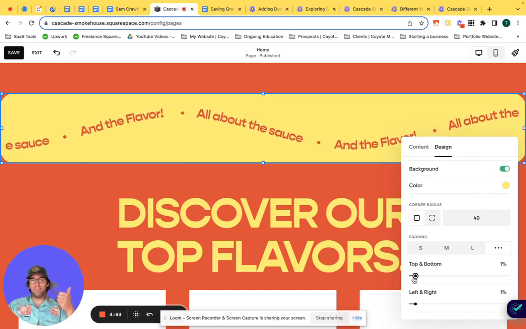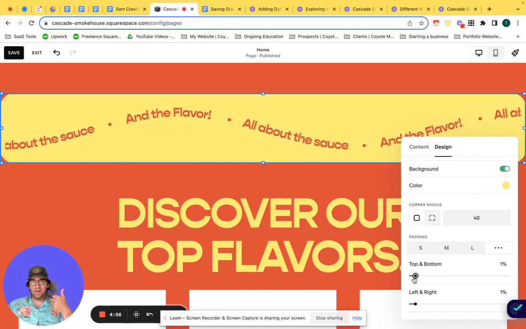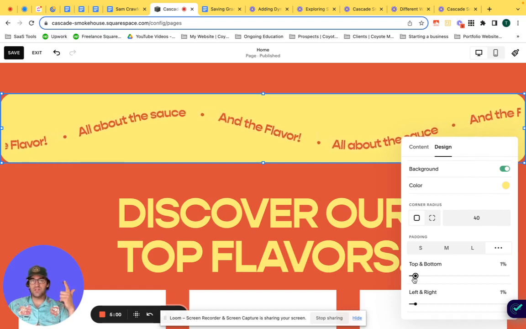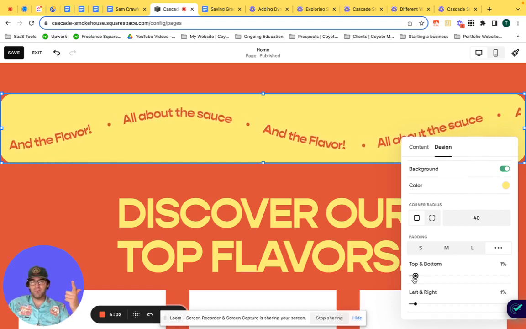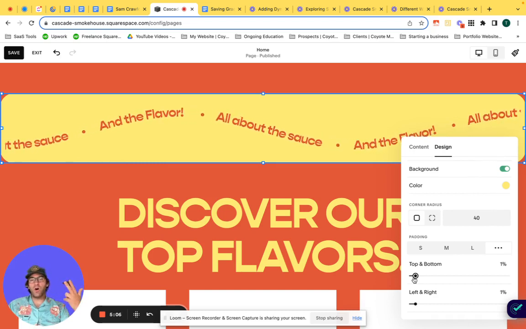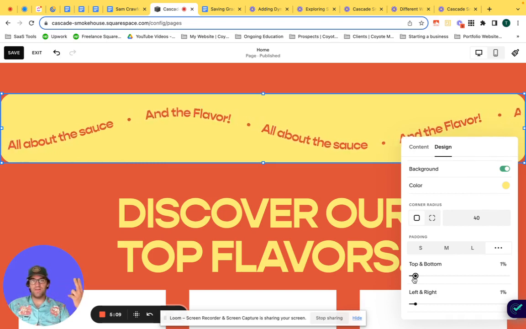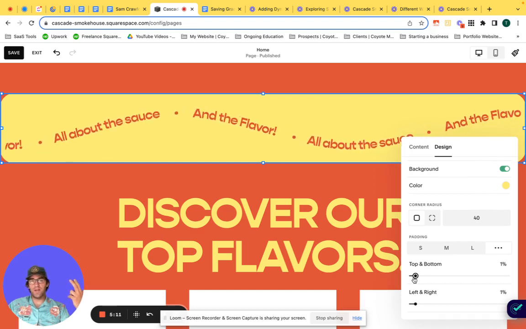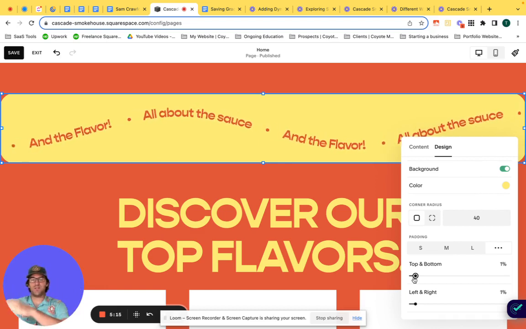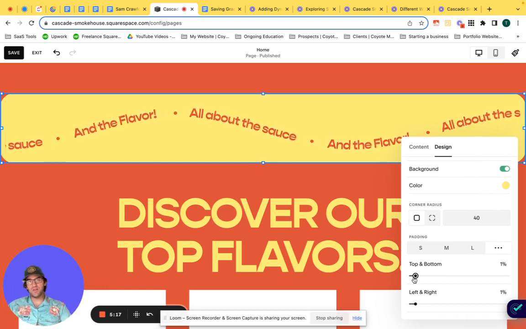The added benefit of it pausing on hover so people can read it, adding a click-through URL to an internal page like a shop page. For example, if they click this, they're taken to purchase my barbecue sauce. And then all the customization features, really, from the font weight to the font size to the wave intensity to the time with which it goes left or right.